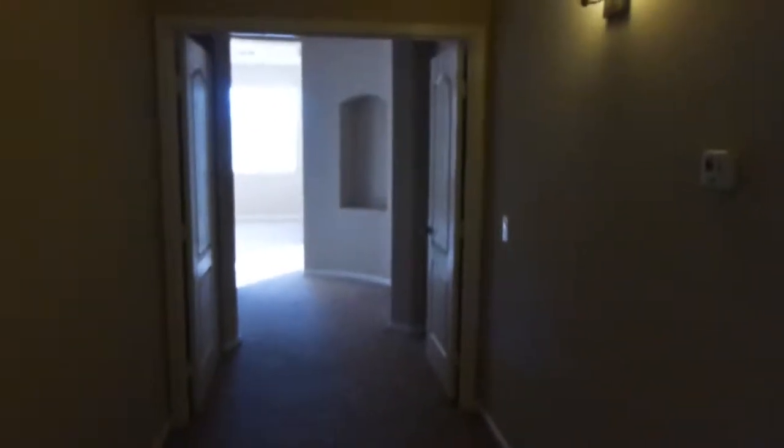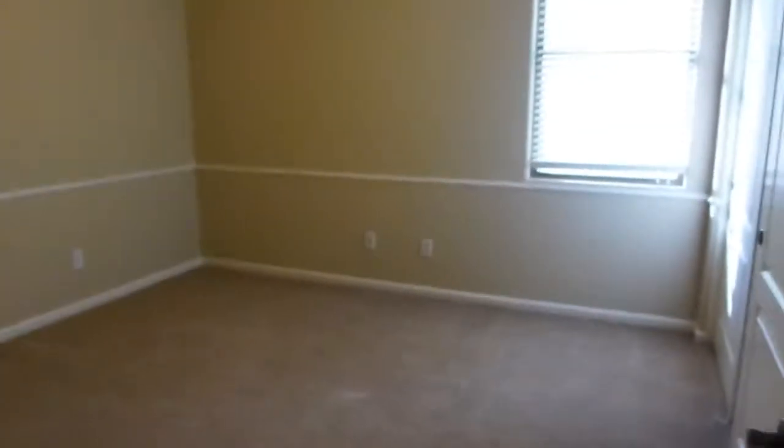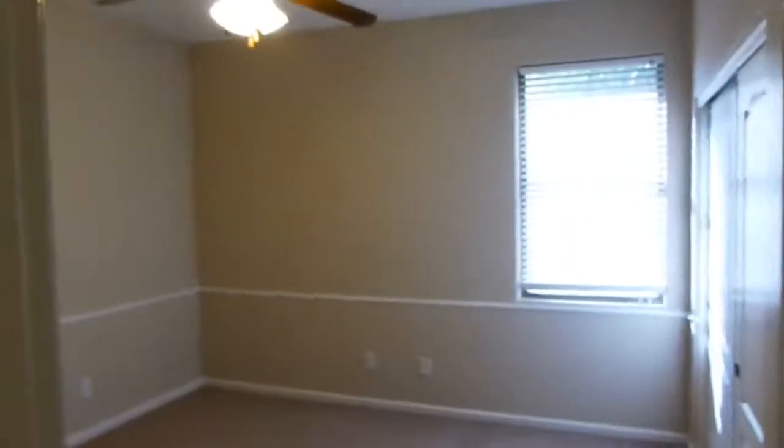There's a really nice entry to the master bedroom area, and it looks like there's another room here. Good colors — you're not going to have to paint anything, so no stress there. There's a traditional closet on this side and one on the other side. Really good-size rooms throughout this house.